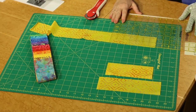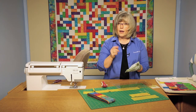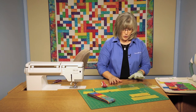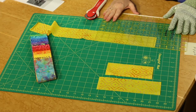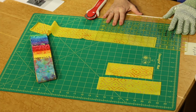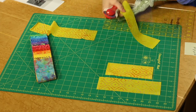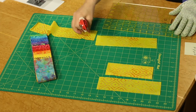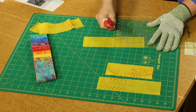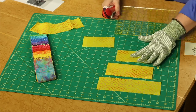Two that are 4.5. And now if you want to cut a little quicker, you can take 4.5, add that together so you get two of them. That would make it 9 inches. So this is how you would do that. Overcut so that you would have at least 9 inches under your ruler, like this. Then you can spin the piece around and cut your two 4.5 inch pieces off of it. And you'll know that you have enough to cut your segments. There's one.